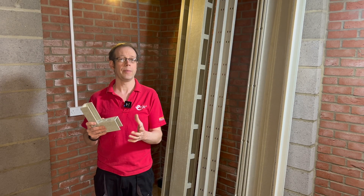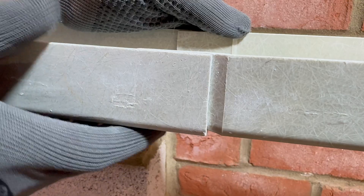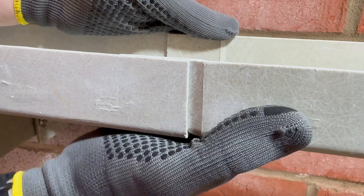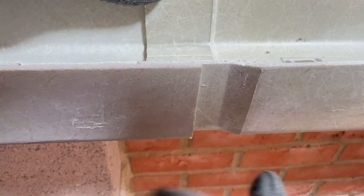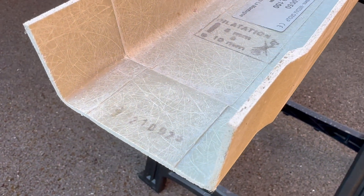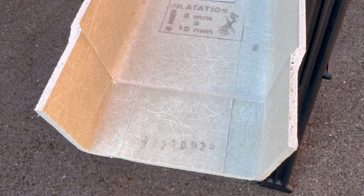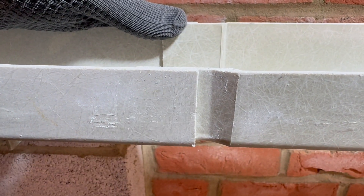While very stable across a range of temperatures, GRP has a coefficient of thermal expansion similar to plastics, which is higher than steel. So in long straight runs you'll need to account for expansion and contraction if it is to be exposed to temperature swings. This is easily accommodated by leaving expansion gaps at joints. If the connected tray length is over three meters, leave an expansion gap of eight millimeters or larger. If the lengths are less than three meters, the expansion gap need only be three millimeters or larger.